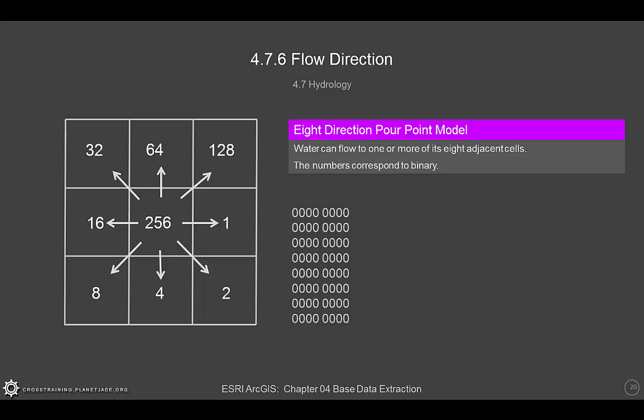The numbers correspond to binary. So when you create this map, you'll see something that runs from 1 to 256. What binary basically does is create a set of numbers, a row of zeros that we see here, and it places a 1 starting from the very far right, and it shifts it one position over towards the left as it goes down the list, as we can see here.